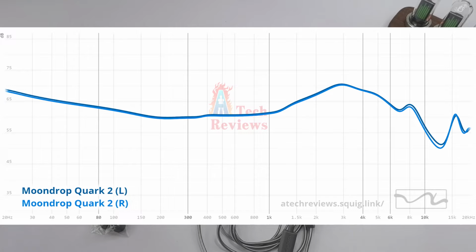In terms of detail retrieval, I would say it's about average. For the price, it's excellent. It's the best at its price, but it's about average. Like, it's not really a detail monster. Things are there, and that's it. Like, enough detail. That's how I describe it. Much less than the Chu II. Like, not much less. I will mention more in the comparison how exactly the amount is different. But for now, I would say the amount is good.